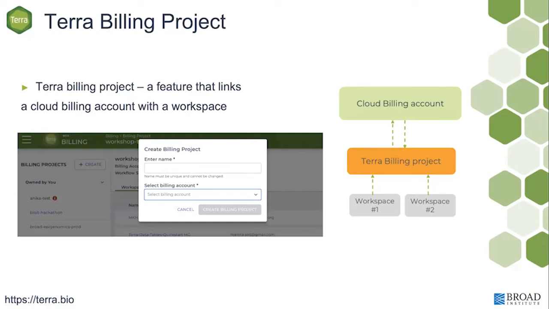I like the analogy of thinking about it as I'm in my house and I pay for my electricity. But if I invite Anton over and he turns the light on, he's not paying for the electricity. I still am paying for the electricity. So that's one way you can think about it.